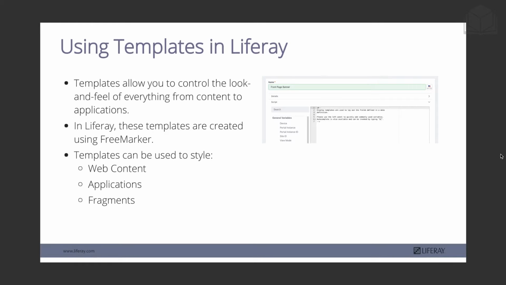So we mentioned this in the earlier set of videos in the introduction, but we have a few different FreeMarker templates that we can access and create on the platform, okay? Number one, we have what are called web content templates. Number two, we have what are called application display templates, okay? And these are actually for widgets. And then we also have, new to 7.1, what are called page fragments, okay? Fragments are a little bit different, but they can actually use a lot of the same technology. So we'll take a look at this in a little bit in this section as well.